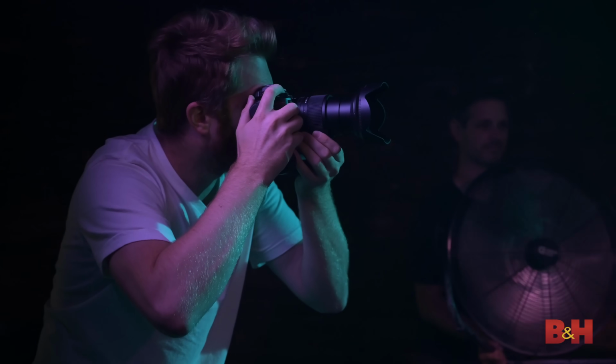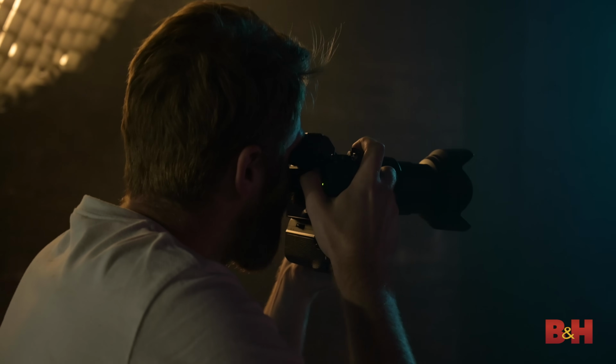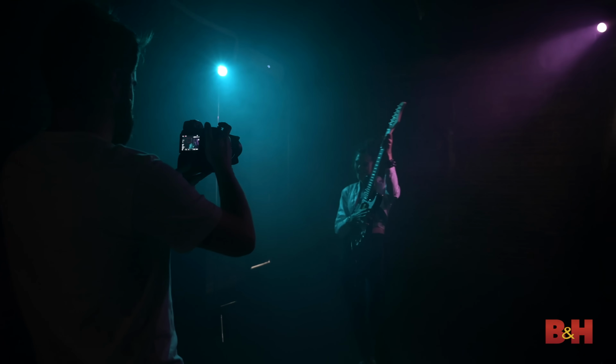So there you have it. The Z7 II and the Z6 II have something for every kind of content creation out there, whether it be high-resolution image capture, low-light video, time lapses, live streams, and more.